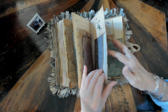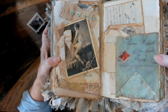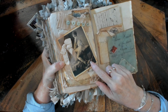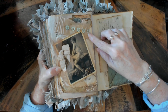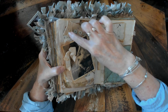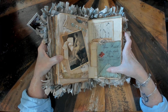Tuck up. This is the one that I showed on Facebook, and this is my favorite one. And like I said, I just tried to pull whatever kind of came to mind when I looked at the picture. I imagined that she had pin curled her hair the night before, so those are bobby pins. I dyed the little buttons because there's probably some buttons on there somewhere. And then the pleats right here mimic what she has on. There's just an envelope that I made into a pocket.